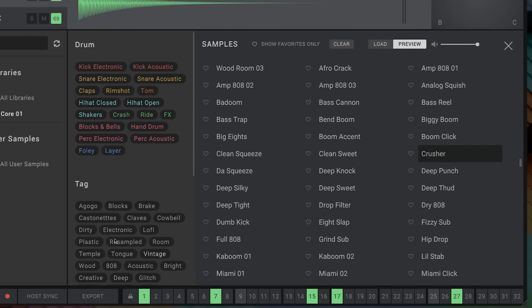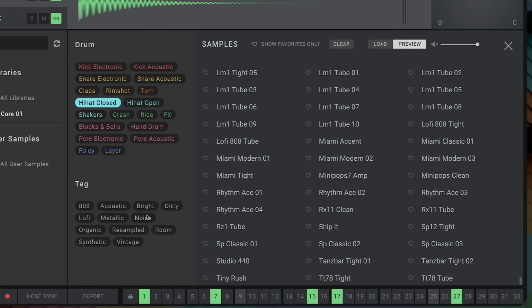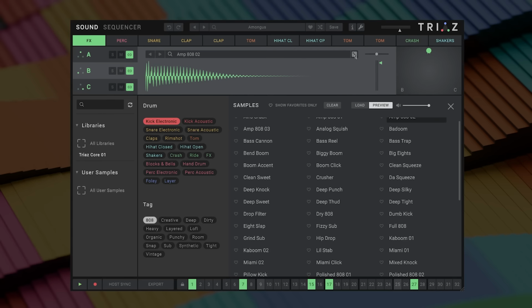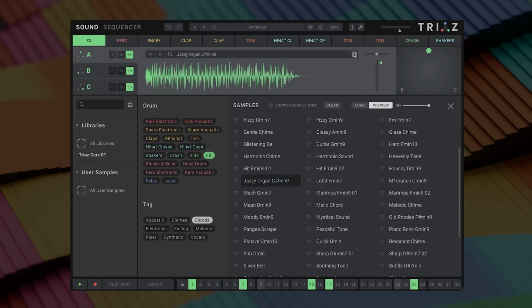And then we have tags for each section. So if you wanted to go into like hi-hat closed, you can see that you have all these different tags down here, which helps you dive really deeply, fast, into the library and get what you're looking for. You can also randomize in the channel through a type, which is very, very useful. There's a lot of randomization functions in this that are really awesome.